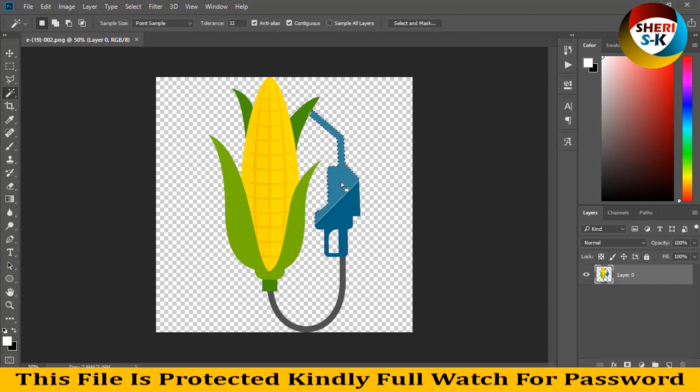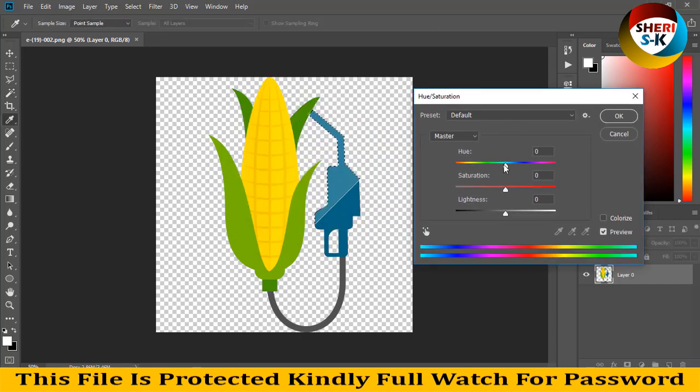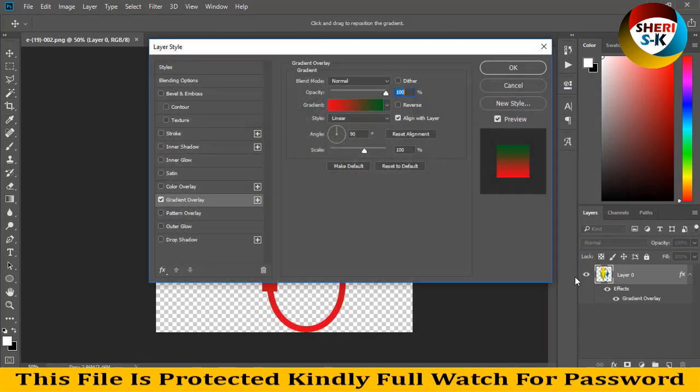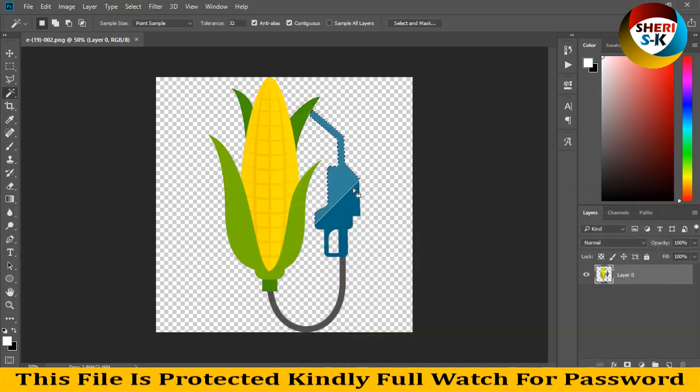Press the magic tool and then press Ctrl U, and you see there, you can change the color. Or you can apply, I think, gradient overlay. No, sorry, you can't do this.